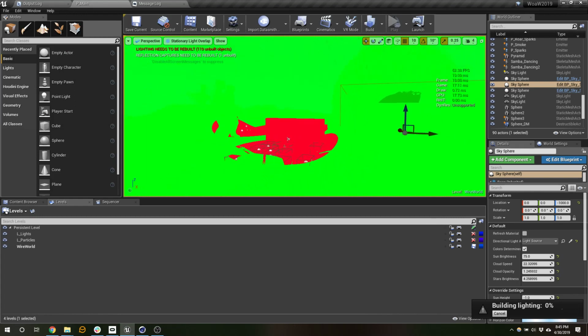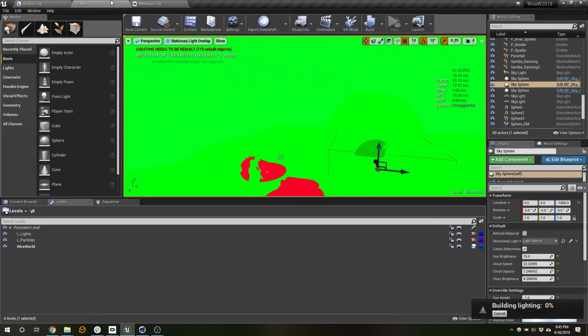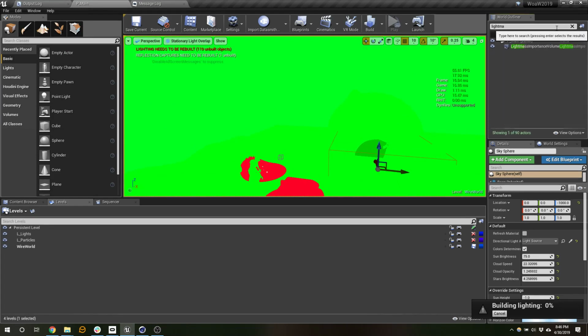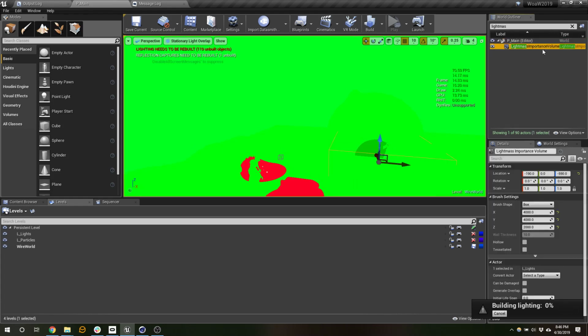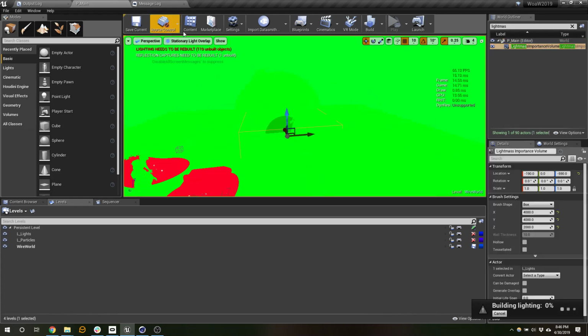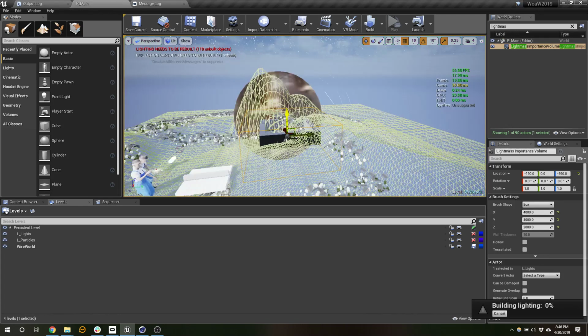One thing to keep in mind when doing lighting is you need to tell the engine, and the engine will warn you if you don't have a thing called a Lightmass Importance Volume. I do. I just need to make sure that it's not too small for my world. Let's go back to the normal view. I need to have everything inside my world be inside of this, so they're usually very big. They usually encapsulate your entire map when you want to bake lights. So now I'm ready to bake lights. Now, if I have separate maps, I need a Lightmass Importance Volume in each of the maps that I'm baking. Right now, this one is just in one of the maps.